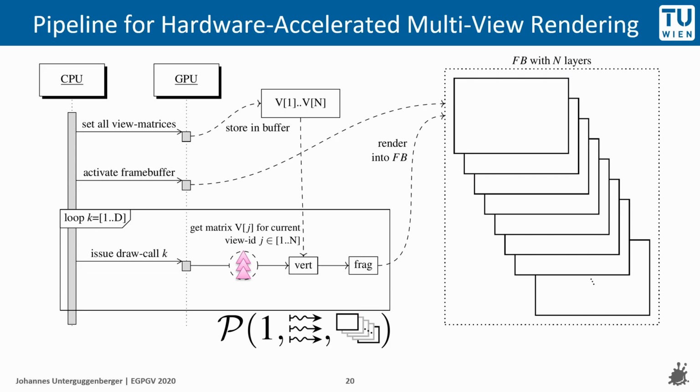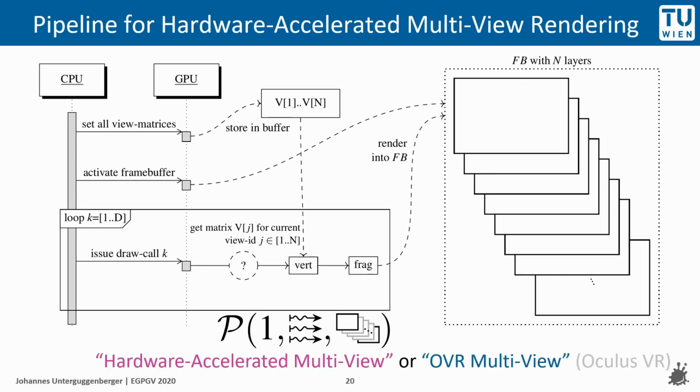Let's watch the journey of the triangles for this case. After geometry has been amplified by the hardware extension, it is rendered into all n views in parallel. Also here I have just animated 3 different target layers, but please imagine that all n layers are rendered into in parallel, one for each of the n views. Let's watch the animation of this hardware-accelerated multiview again, and then let's see if that finally brings some performance improvement over multipass.